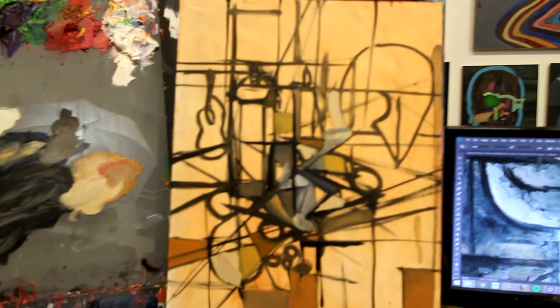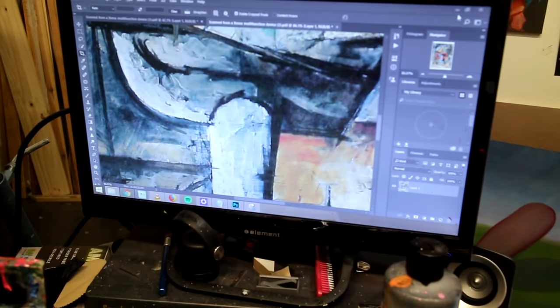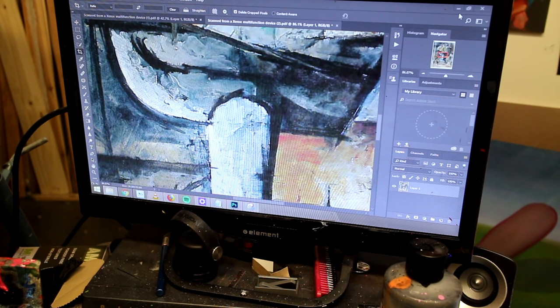And over here, as you can see, I actually have a close-up. I took some scans of the book, and on my monitor over here, I've got Photoshop open with some details of the scans. So you can scan these books at 300 dpi and get a pretty good detail image by doing that. So that'll help you establish your techniques as well.